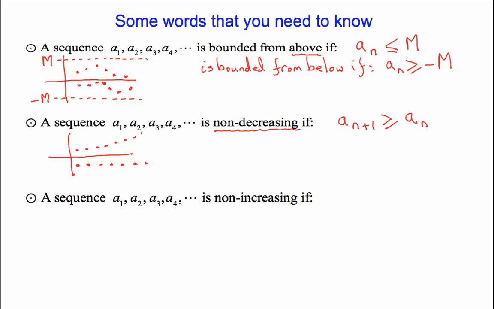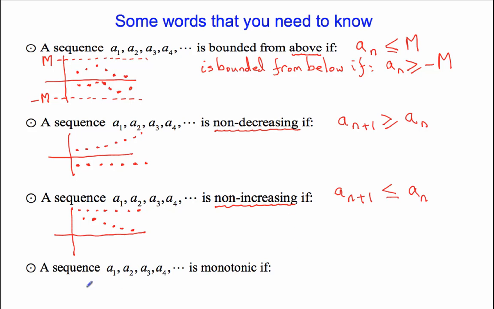After this, it should be no surprise that a sequence A1, A2, A3, A4 is called non-increasing if an plus 1 is less than or equal to an. And so what that's saying is that the members of the sequence are decreasing in size as n increases. So it's the opposite of what you saw above. Here is a non-increasing sequence. Its members are decreasing, or it could be, as before, that all the members have the same value. And so this is for the case where it is strictly decreasing, and here where it is a constant. So for both of these cases, we say that this is a non-increasing sequence.